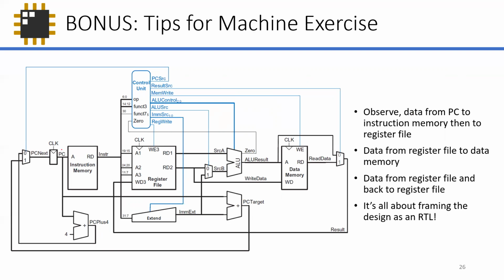For example, data from the program counter, right? It spits out an address, and then combinationally it gives me an instruction which I want to save, or I want it to decode into the next register here in the register file. Again, register, transfer logic, register again. Now there's another path, data from the register file to the data memory. Well, the data memory is technically a memory, but you could think of it like a register, because registers are memory elements, right? So register, transfer logic, register again, right?